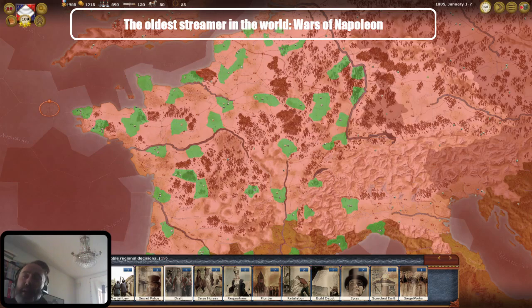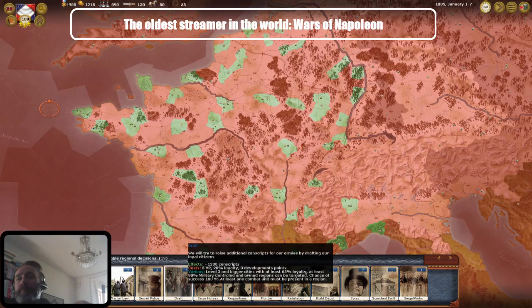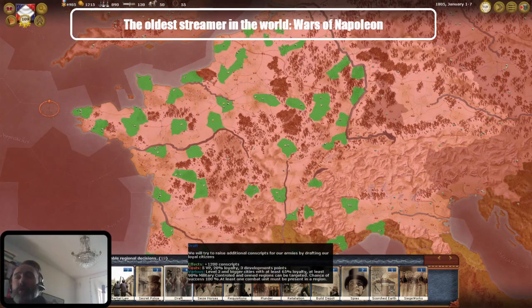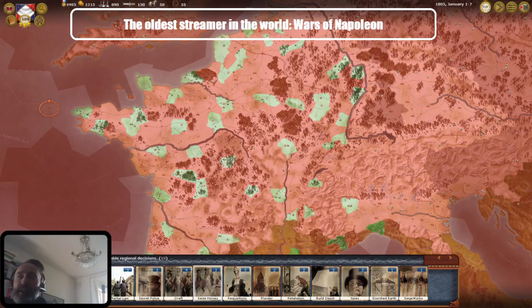Obviously, if you know this game better, you probably know to make an early draft and then use develop territory to gain that back as soon as possible, so that you draft with as low a long-term cost as possible. I don't have an oversight over that. So I'm waiting with drafts. It might be a mistake or it might be a long-term solution. So those are all the political regional decisions I have. 19 left.